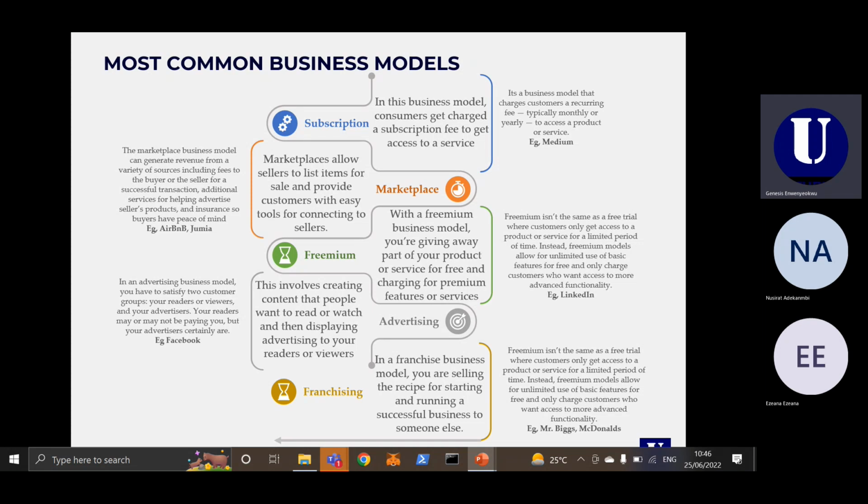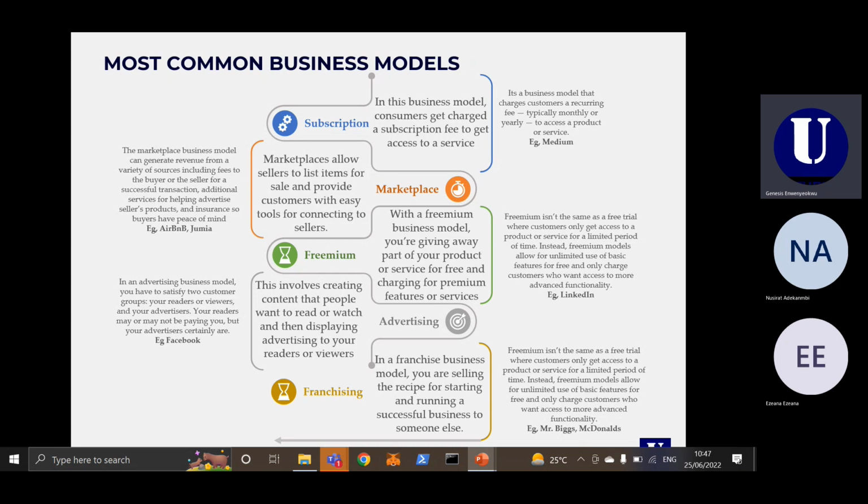Another example of a freemium model is LinkedIn. LinkedIn runs a freemium and premium model. What do I mean? On LinkedIn, you can easily onboard, start networking and all of that. But if you want curated special services, you have to subscribe to their premium. So they run both freemium and subscription. But primarily their model is freemium, because even through their freemium, they do advertisements.